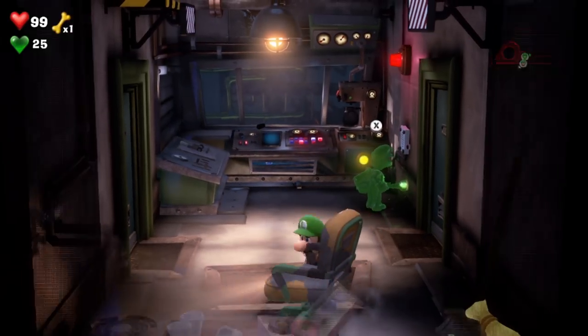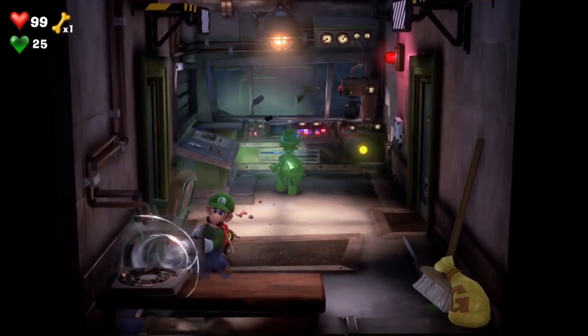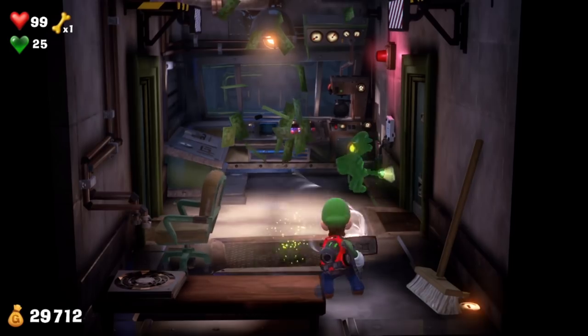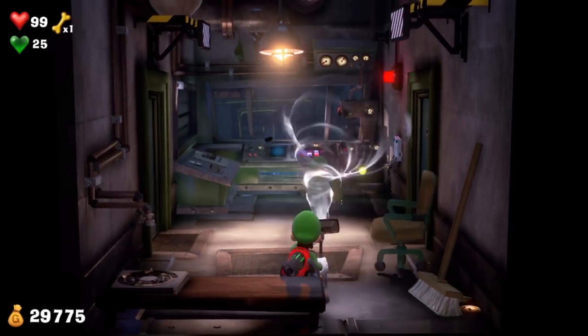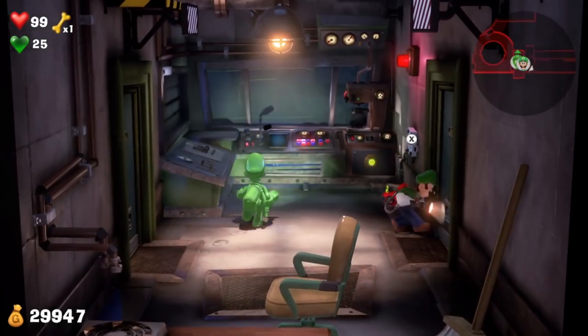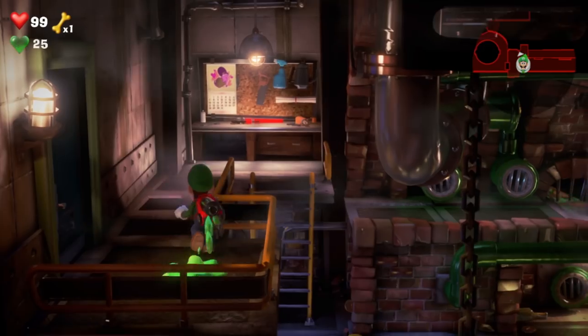Oh, here we go. There's some money. Hey, I got a money bag. I found a lot of money. There we go. Can we just keep going? Well, I think there's an upper area in that room.